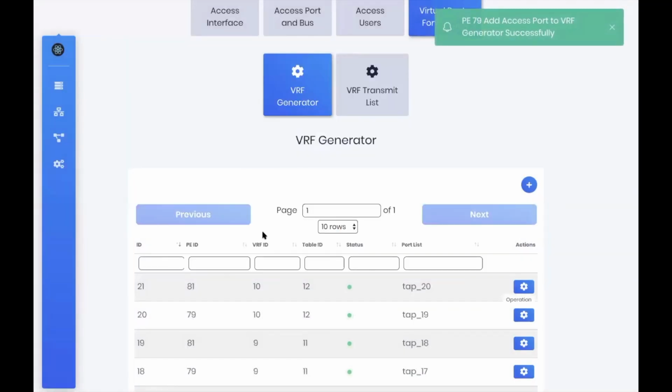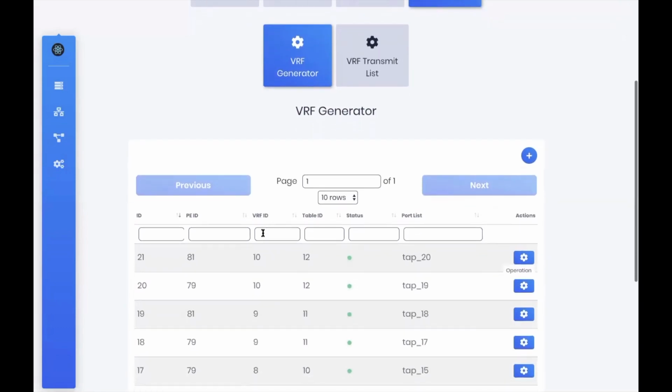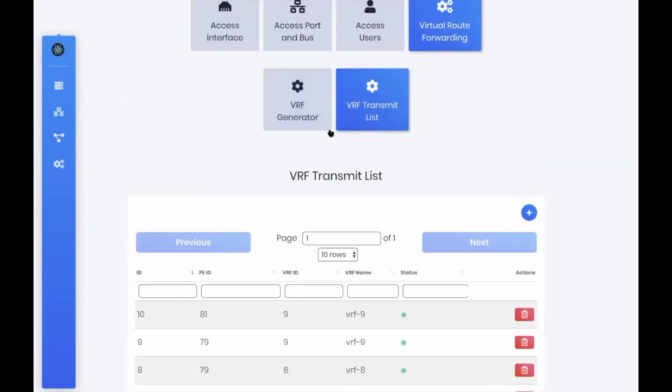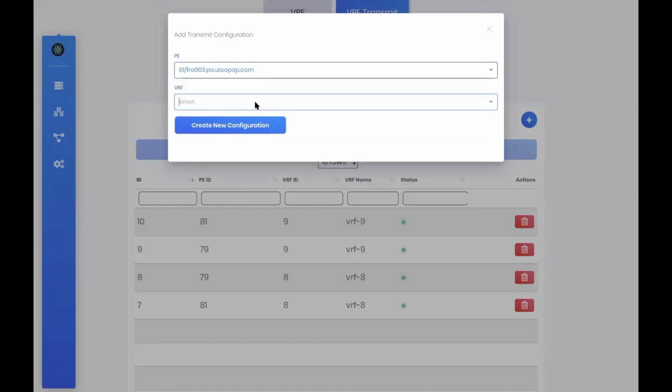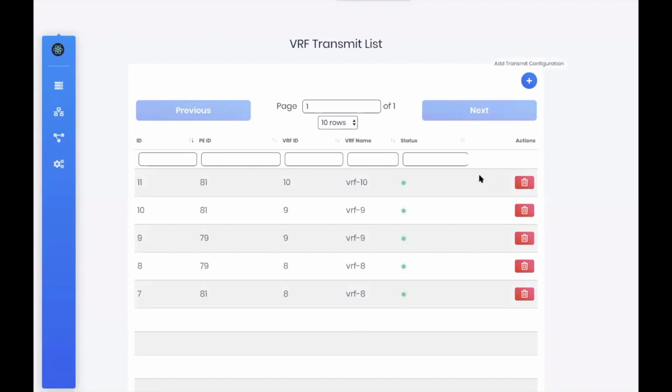Excellent. Now our final step is to broadcast the VRF into other networks and PEs that act as middlemen to transport the packets. Now we select our PE. In this case, we'll do Frankfurt first. Oh, and we need the corresponding VRF ID. The VRF ID can be obtained by looking back on the VRF obtained in the previous step. Excellent. Let's do the same thing for Hong Kong.